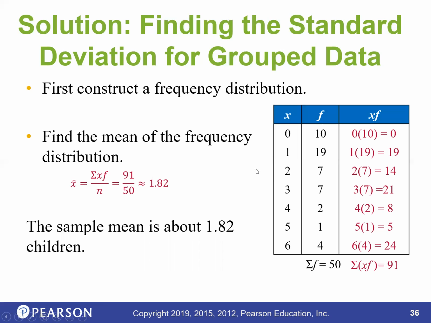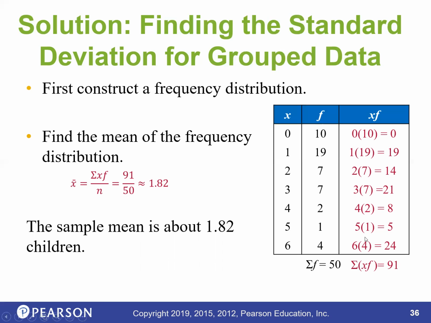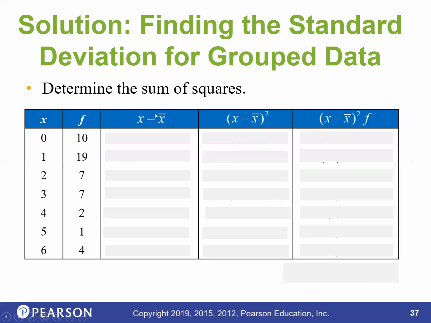Cool. So the next table is going to look like this. And this column here, I didn't copy and paste this column for some reason. So this column should be the next one. We're good, just bring it over. If you want to label the top column as x minus x bar, the next one will be x minus x bar squared. And then it'll be x minus x bar squared times the frequency. That's the one we're going to add.